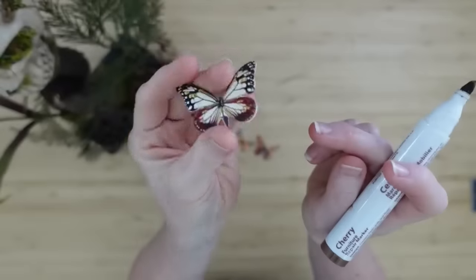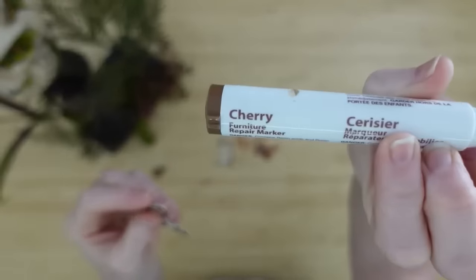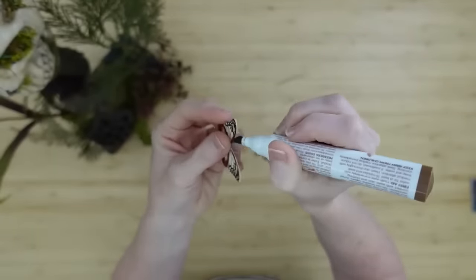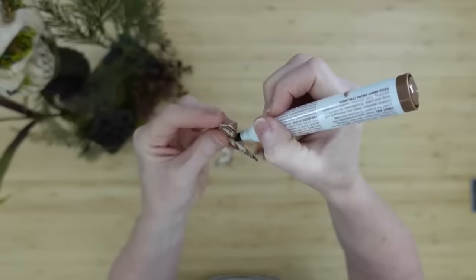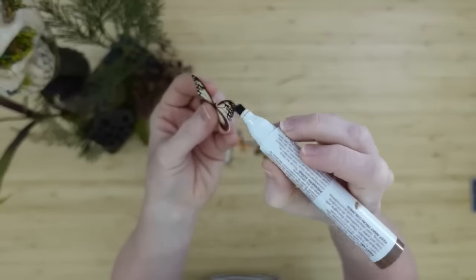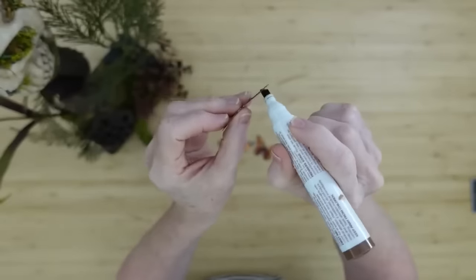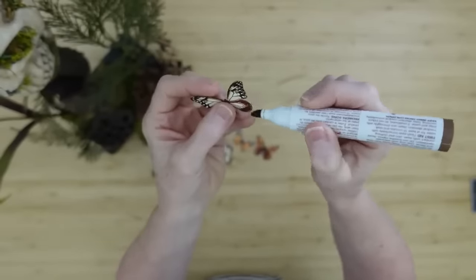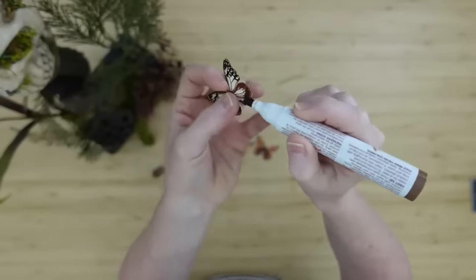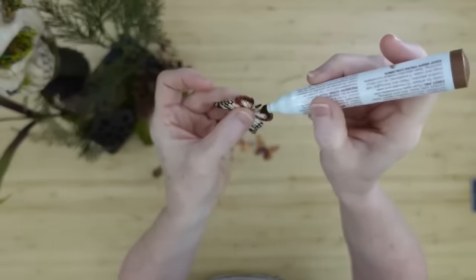Okay, so I'll press them together. And then I am going to take my cherry furniture repair marker. Use whatever color you want. And I'm going to go around the edges. I'm just going to turn it right along here and just pull it right along the edges, all the way around that butterfly. That is going to cover up the white, and I think that it really gives it a crisper, nicer look. Everything is kind of blended together, and it looks more realistic.